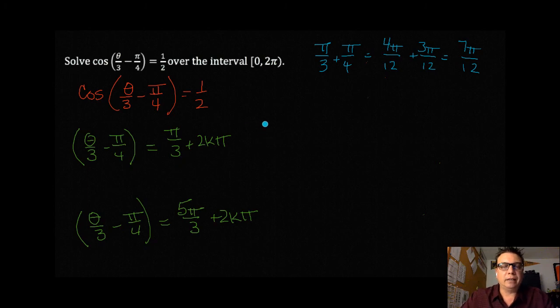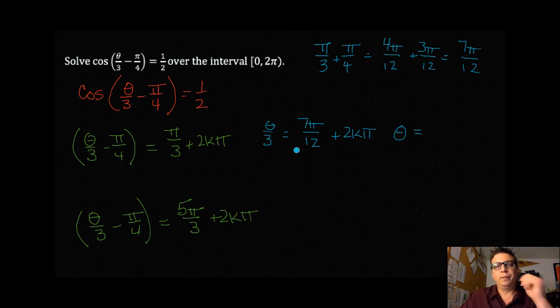All right, so now I have theta divided by 3 is equal to 7 pi divided by 12 plus 2k pi. The reason I don't add it to the k pi is because I have the variable k. Now I have to multiply both sides by 3 so that I can get theta by itself. So now I get theta is equal to, if I multiply this by 3, it's going to simplify my fraction. That would give me 21 pi over 12, but I can simplify that, and that gives me 7 pi divided by 4, plus, now I have to multiply this by 3, 6k pi. That's just where I end up.